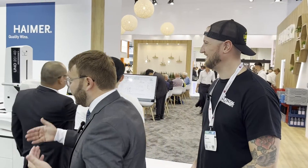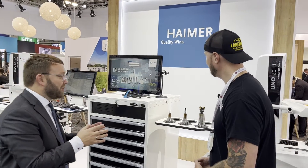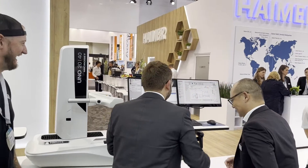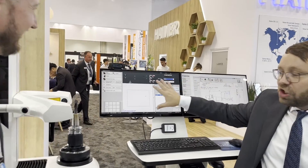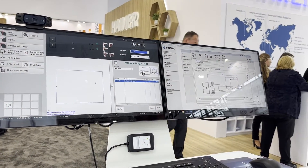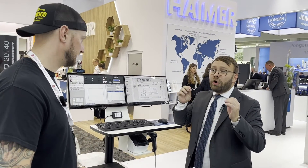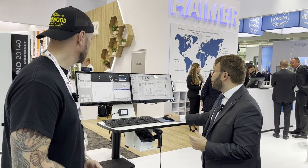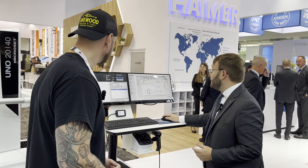We have so much news here at the EMO show that I can't explain everything in one minute. But here is a brand new connection — a combination of a Hymer Microset with Vintool software. Hymer globally will resell and partner with Vintool. Vintool is a Swiss software company with over 40 years of experience making the best tool management software in the world. We want to make that accessible to a very large number of our customers and groups.